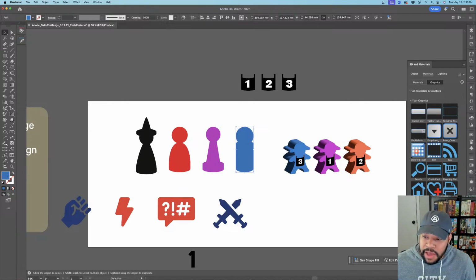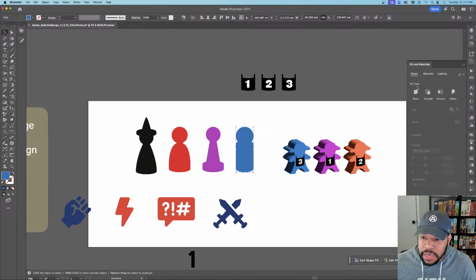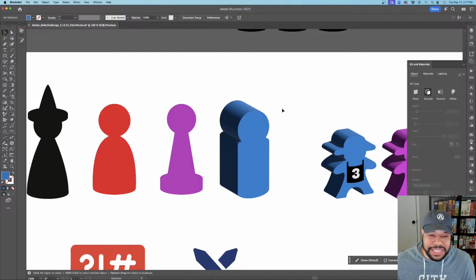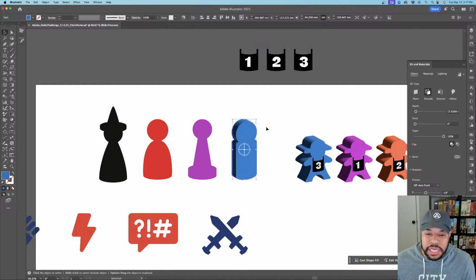Now, this is a flat graphic, so let's show you how you can add a bit more dimension. So if you wanted to make something plastic instead of it being wood, we'll come here to 3D, and again, we would hit extrude. Now, when you extrude something that doesn't have multiple layers, it's going to come across as this flat thing, and that's not necessarily what we wanted. But it kind of works. It's going to be much easier to build that in Dimension or in Adobe's latest 3D model.